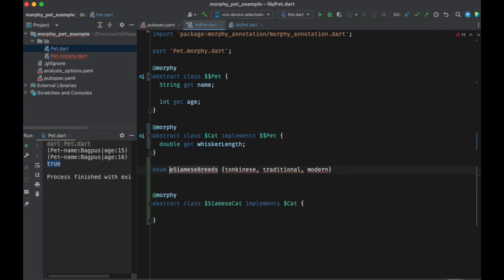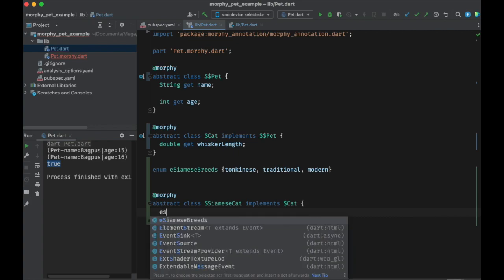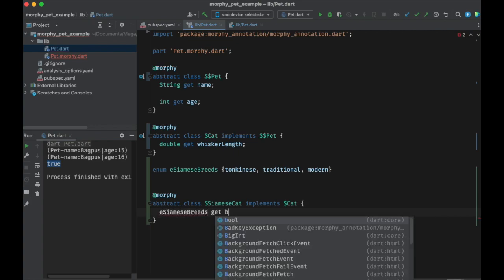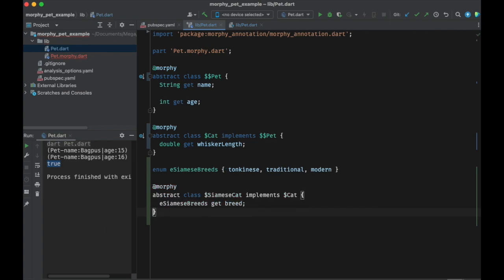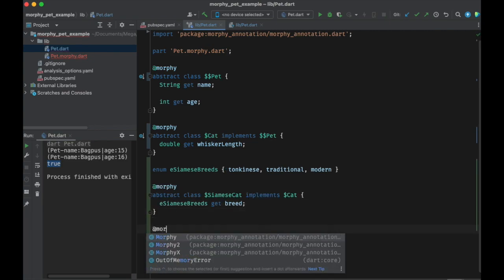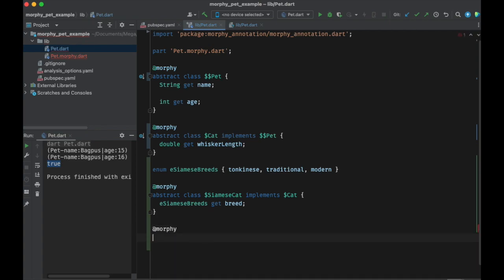Morphy should support all types of properties, so generics, enums, and Morphy classes themselves. And now we'll just add a Dog class in there as well.